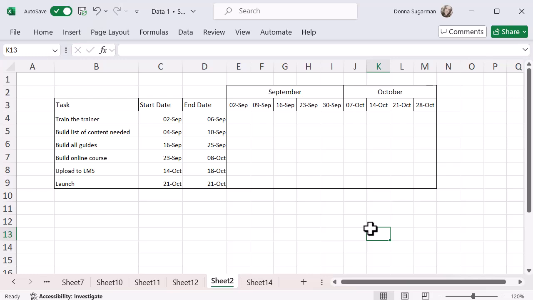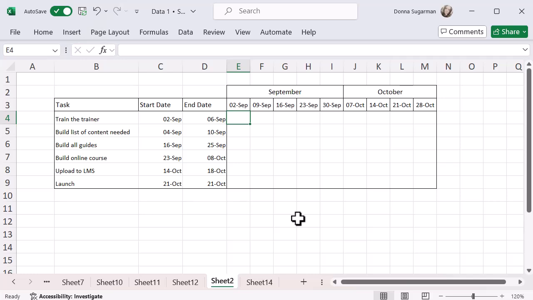Before you do your conditional formatting on this, you need to make sure it's set up so that you can then tell the system, using the function, what cells you want it to colour. Rather than me having to go in and say, okay, between the 2nd and the 6th of September, I need to do train the trainer, so realistically it's going to be that cell, E4, which has a colour in it. And there may be one or multiple cells going all the way down the timeline, the project plan. But rather than me doing that manually, and so that this can dynamically change if things change, you can use conditional formatting to make this happen.